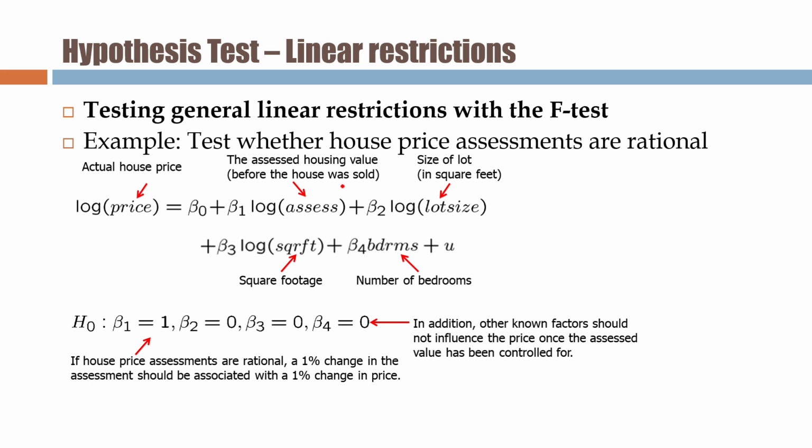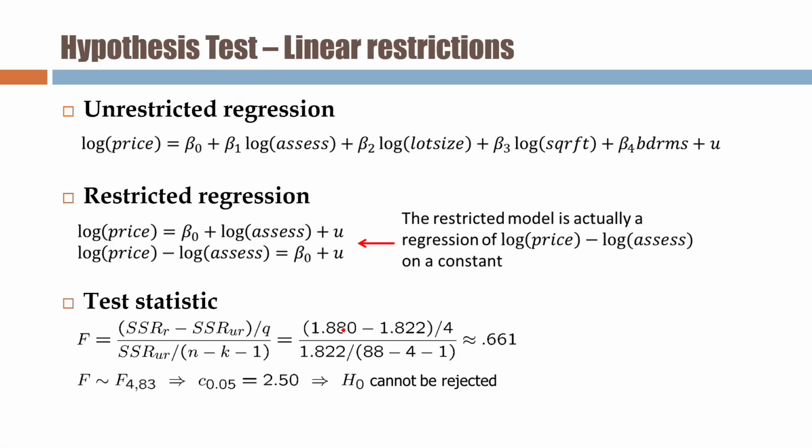Right, so beta 0 is the intercept. That's why we exclude beta 0 here. What this means is that none of the independent variables has an effect on the price. So that's why it's beta 1. However, as you can see, this is different. This is 1. Our hypothesis is that this is 1, not all zeros.